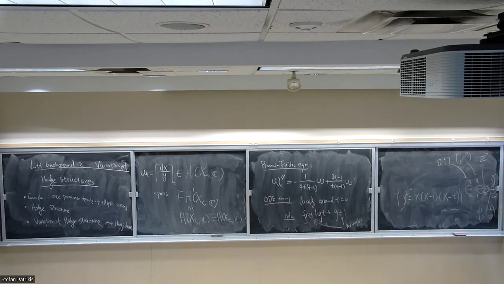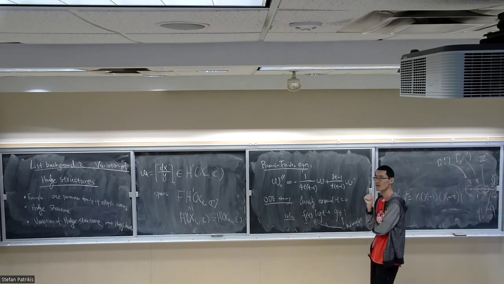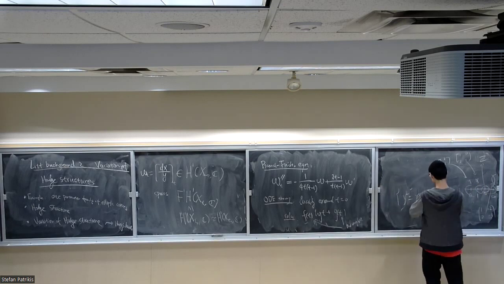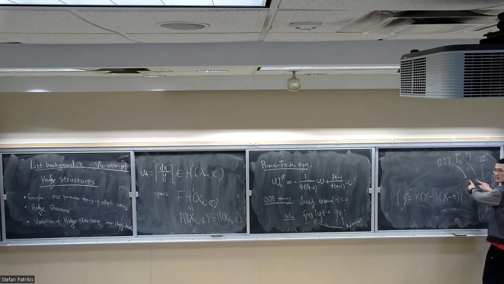Is the surface smooth? It's not. The surface is actually singular at these two nodal points. You have to resolve it to get this, and so the local monodromy. After you resolve this, you get the Néron model. Kodaira's theory tells you that local monodromy is like this and this.